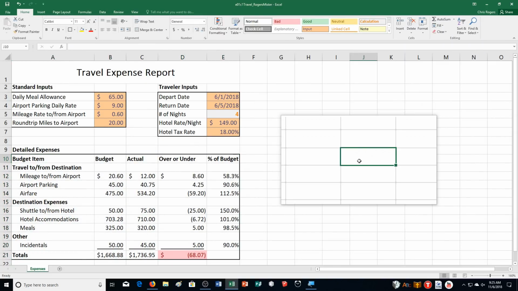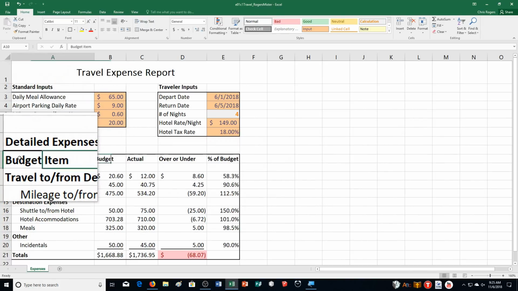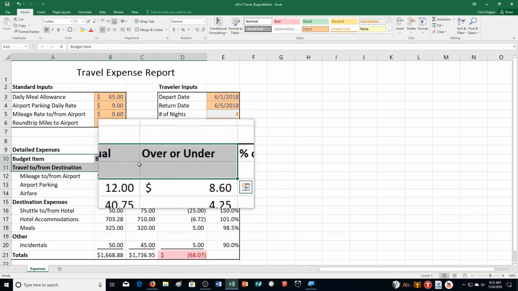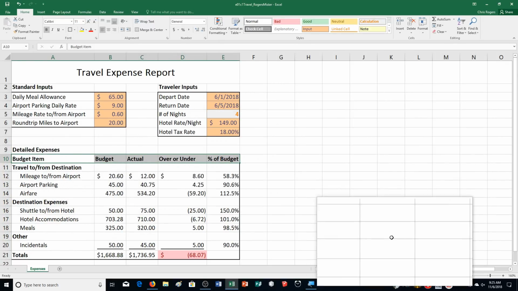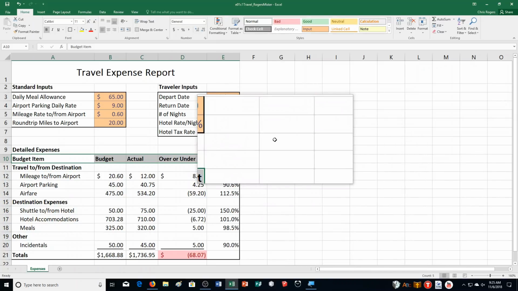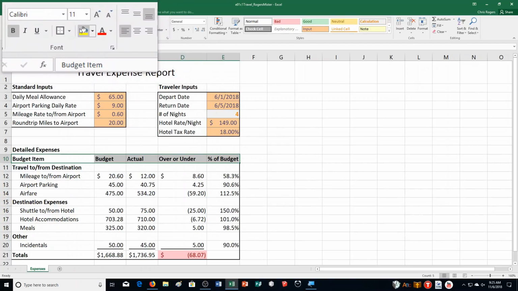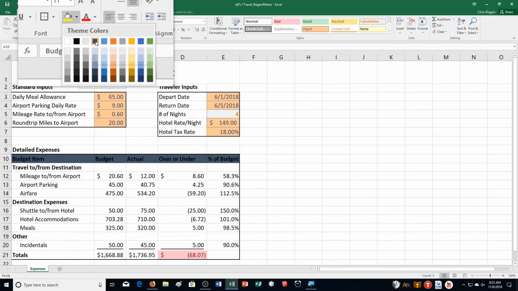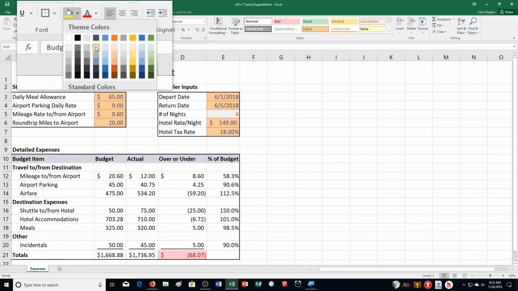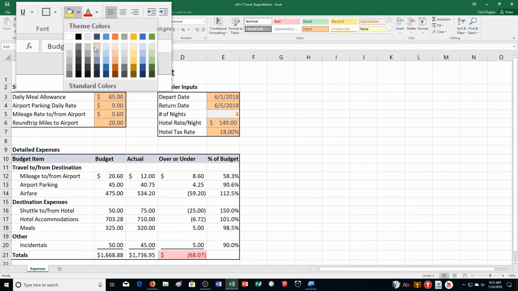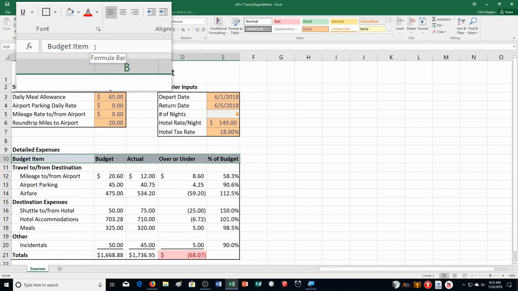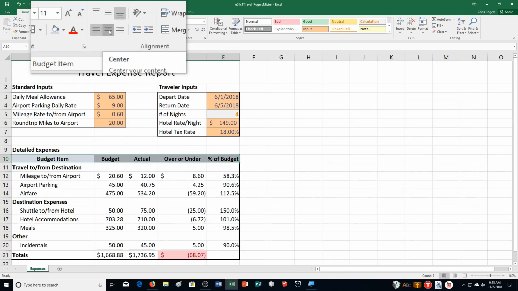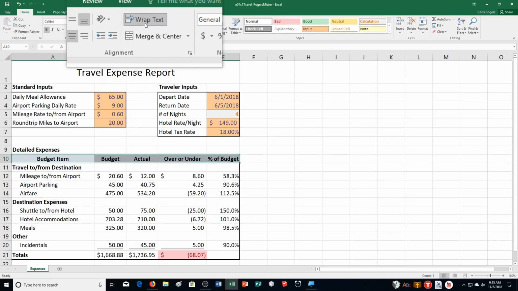It says select the range A10 through E10. Nope, let me try that again. I'm just selecting part of the row. Apply blue-gray text to lighter 80% fill color. So I'm going to fill color. That's my keywords here, fill color. Click the arrow. It says blue-gray. So let's find blue-gray. And this looks like blue-gray, text to lighter 80%. So it looks like it should be this one right here. I'm going to click that. I need to choose center line. So center line right here. And then also wrap the text.